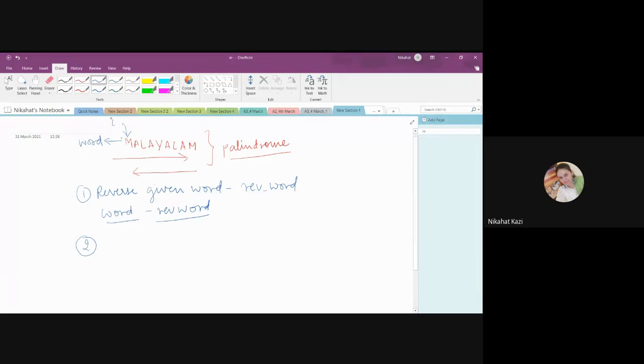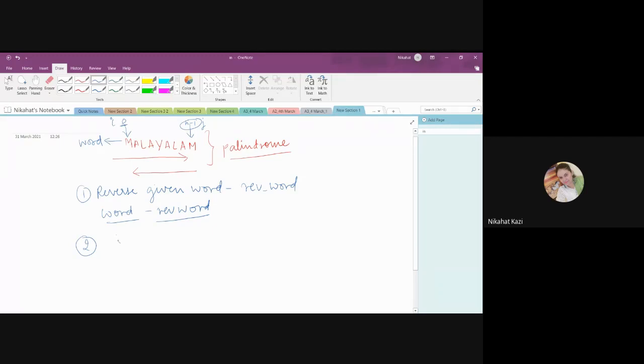One iterator will go from left to right, and the other will go from right to left. One will start from the 0th index and j will start from the n minus 1 index, and it will keep on comparing.